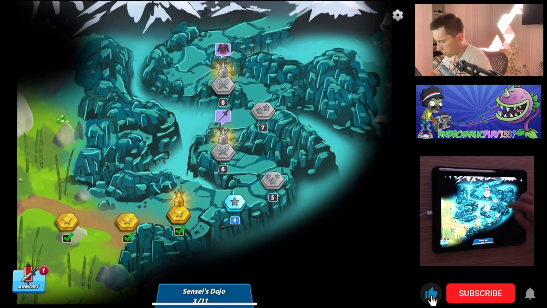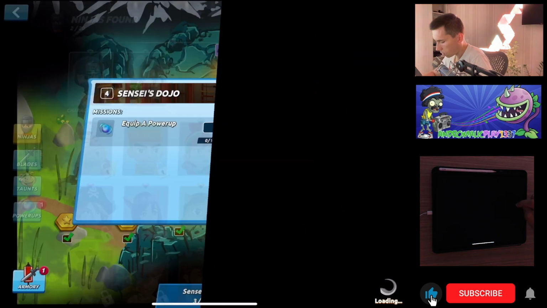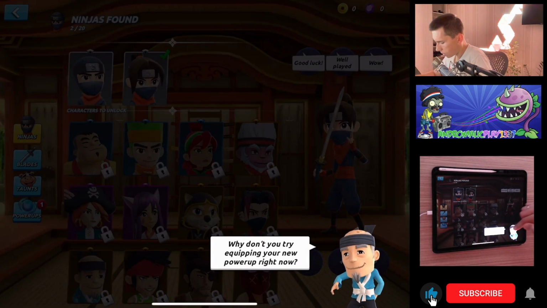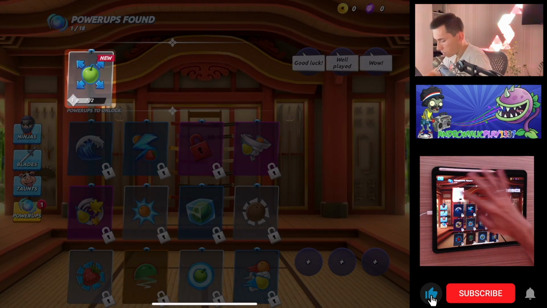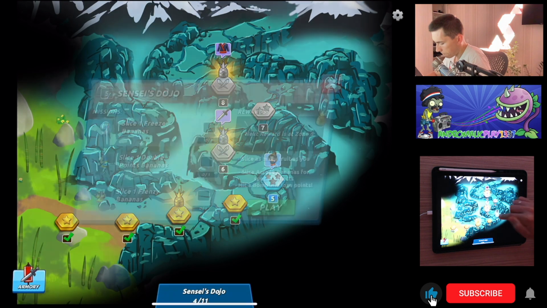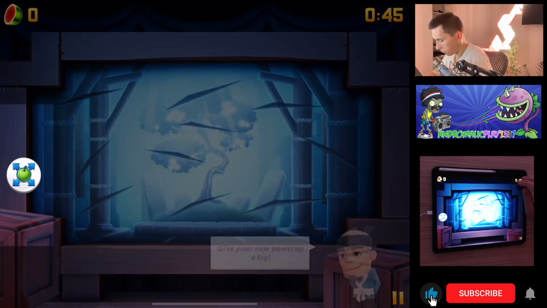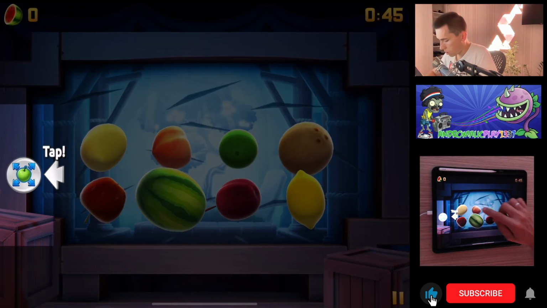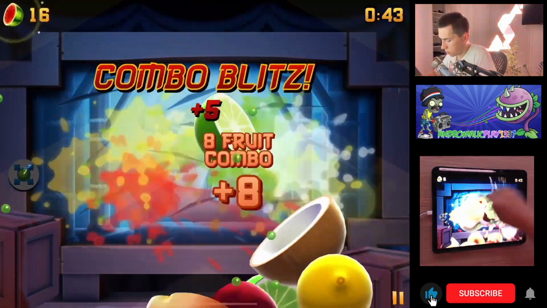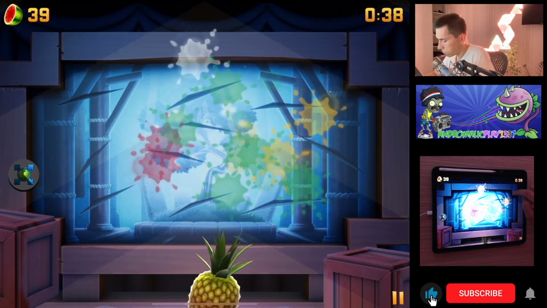Okay. Next, level 4. Equip a power up. How to equip? Welcome to the armory. You can equip some things here. Okay, there's big fruit equipped. Ready? Now go back. Back. Play. Go. Let's go. Huge fruits will be. Tap. Okay, you have to tap it to make it work. So a whole round will be bigger.